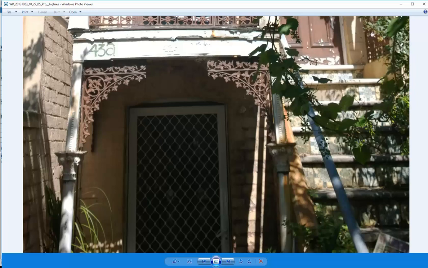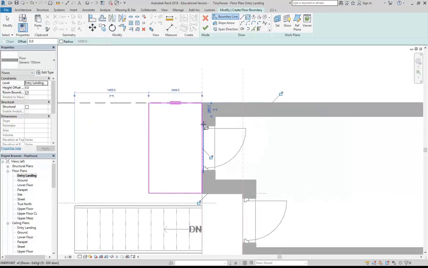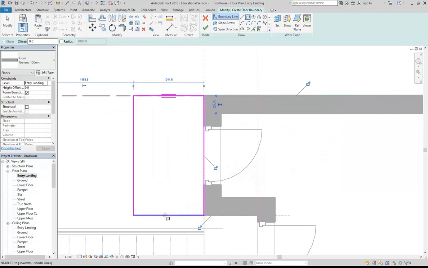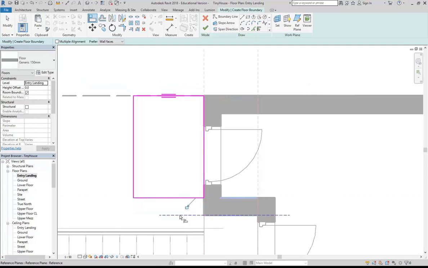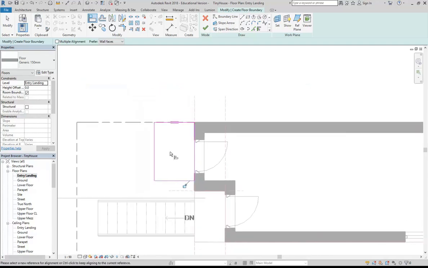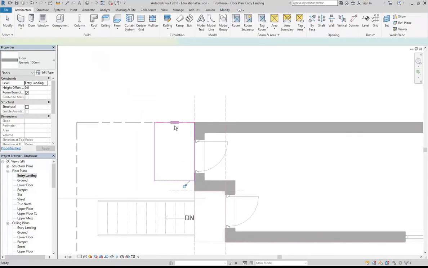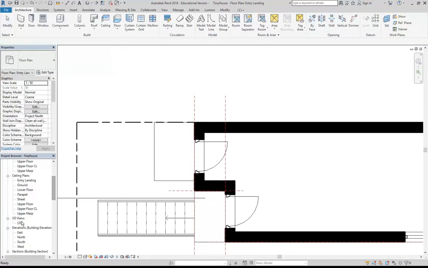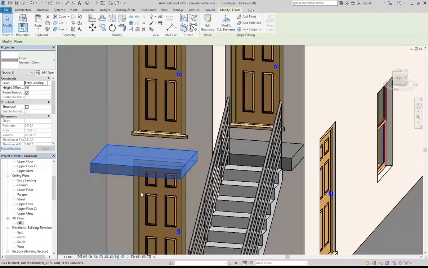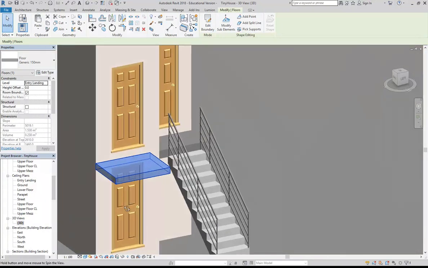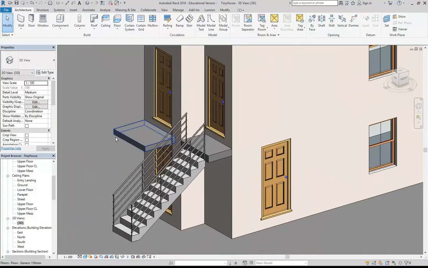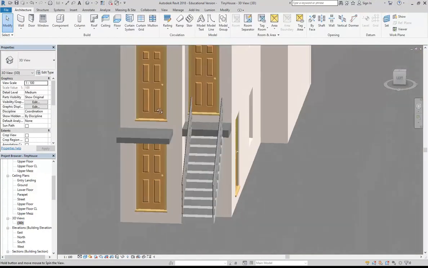Hard to know for sure, but okay, so what I'll say is that this edge here maybe can line up with the inside wall there. So again, it's a good chance to look at the Align tool. Clicking on Align, I'll pick the inside face of that wall and then choose the edge of my floor to line it up. That should be okay. Tick to finish, and then checking it in the 3D view, you can see this new floor lined up okay, but when we get more detail in there, we can line that up properly.